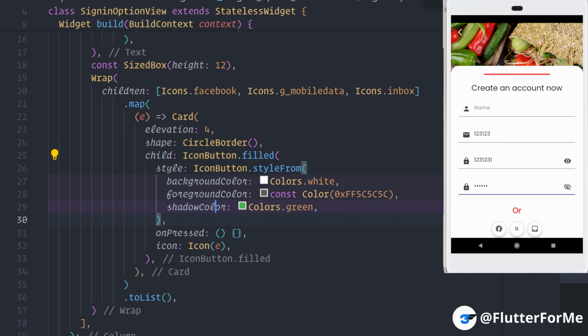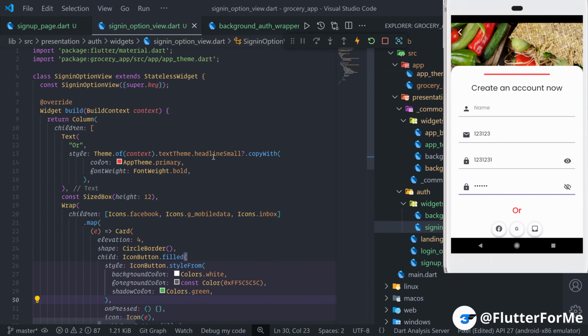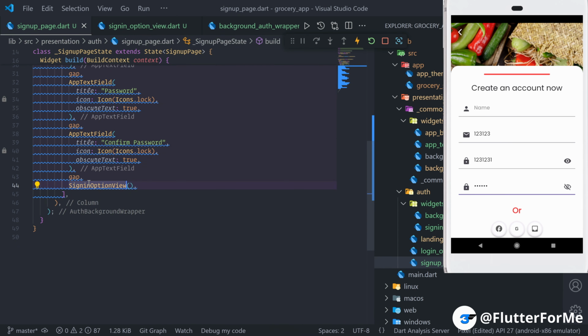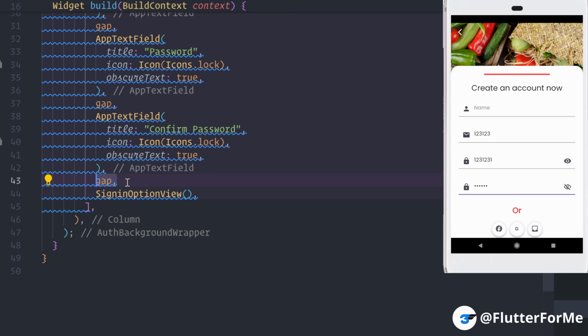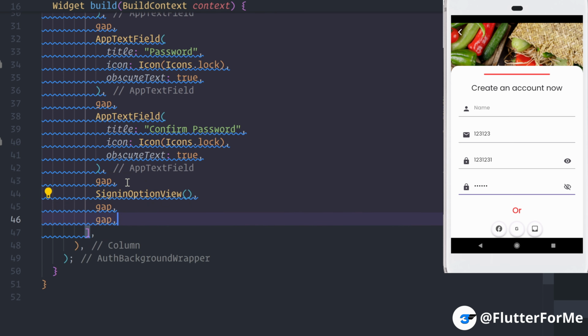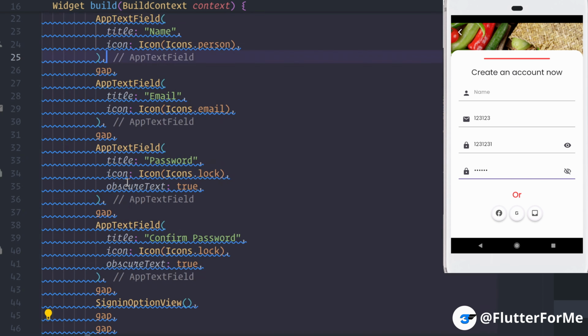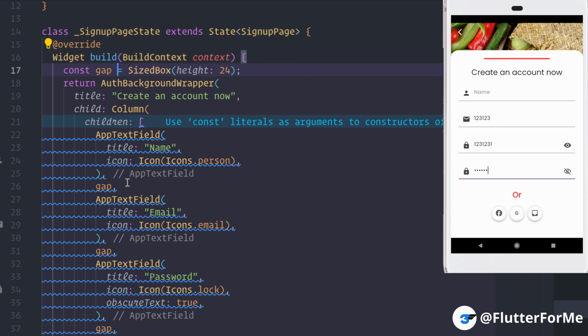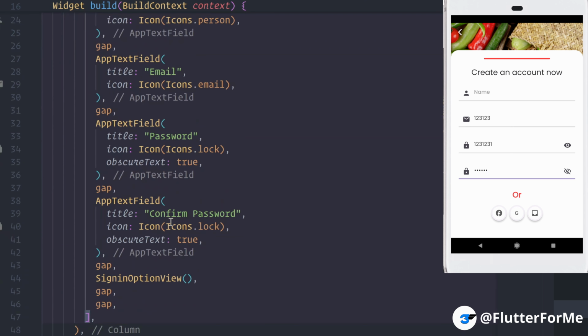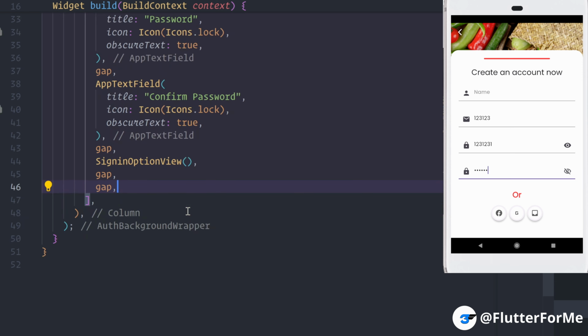Yeah, this looks good. Now let's get back to this place. We have our sign up page. Now let's add more gap here. It may look bad, so let me use const here. So now it looks good.